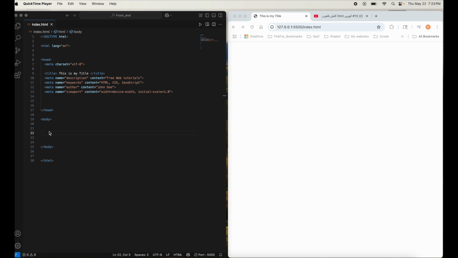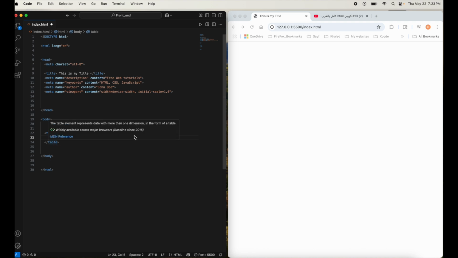So back to our HTML document, to represent tables we're going to use the table double tag. Every time I say double tag, it means we have an open tag and a close tag, and every time I say single tag, it's just an open tag. I'm sure you know this by now. Between the table open and table close tags, you start putting your rows, and within the rows, you put your columns.